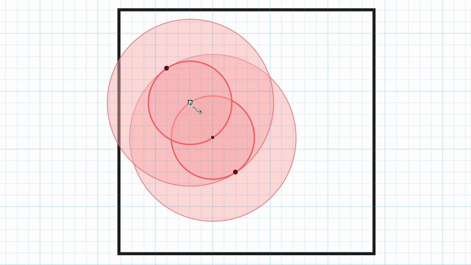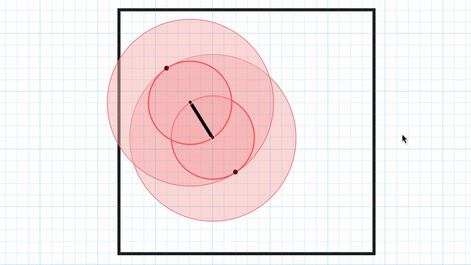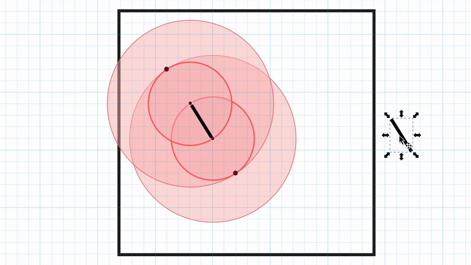Well, the antinode is on the same line with both antennas, and the distance of this antinode to this antenna is the same as the distance between this antenna and this antenna. So what we're going to look for is this distance. Once we get this distance, it will be the same distance between this and this.